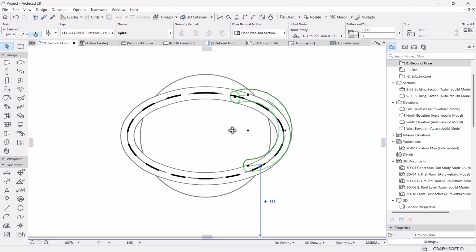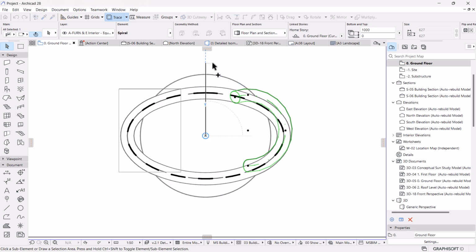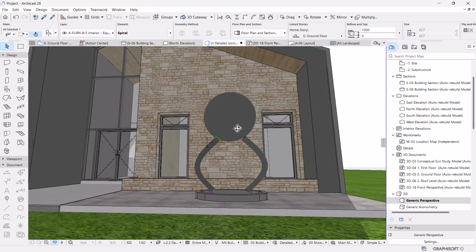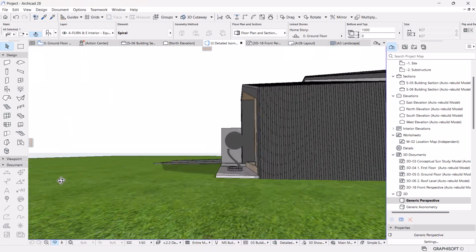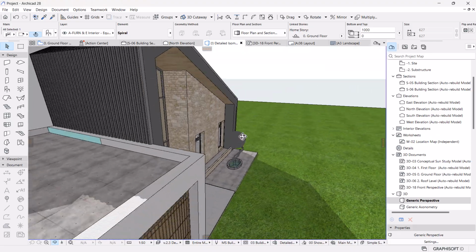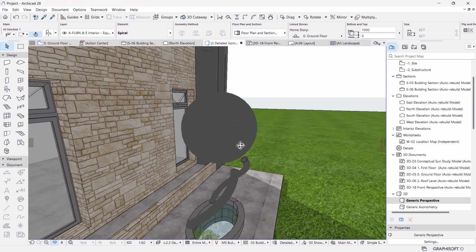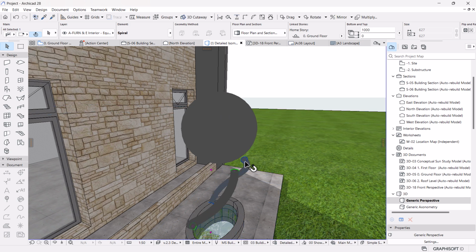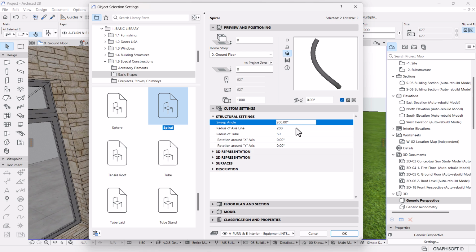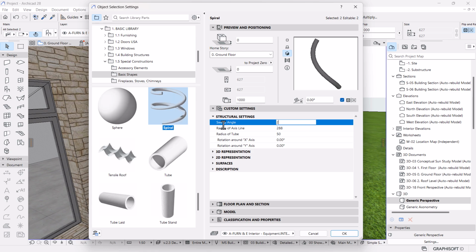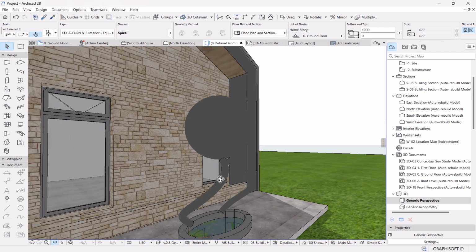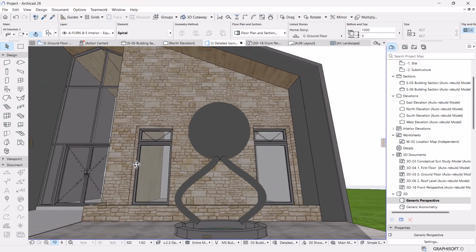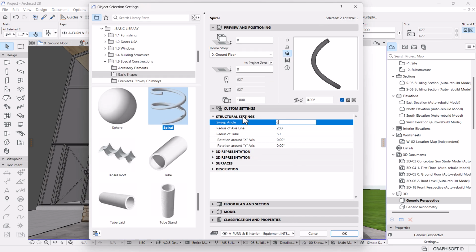Alright, so I'm going to go back, Control M to mirror a copy from the center point to the other side. Check on 3D. You have something like that, but let me see if I can select these two, and instead of the sweep angle to be 200, make it 250. You're getting close. Let's make it 260.